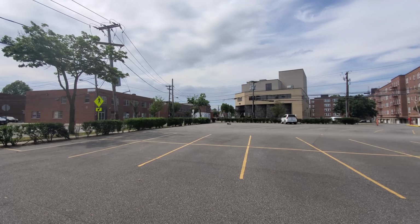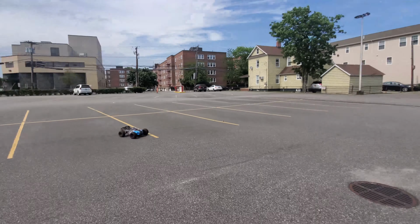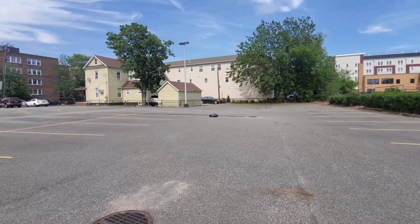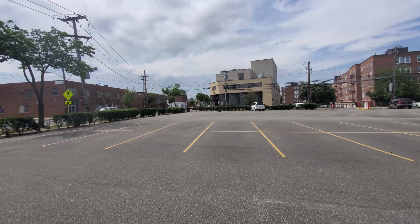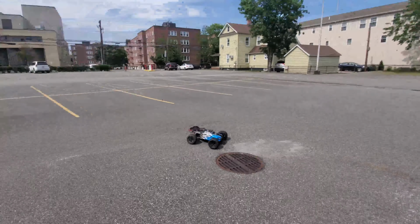Quite enjoyable car, even on concrete. It's got the weight to kick the rear end out and not flip over, and it's got the power to make it fun to drive on flat ground right now. I almost didn't think that was the case when I started this video. Luckily, I used my brain enough to think of swapping the motor wires out.